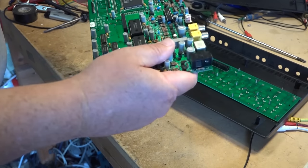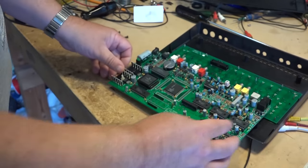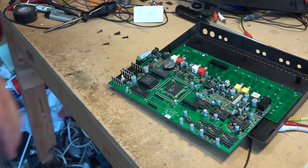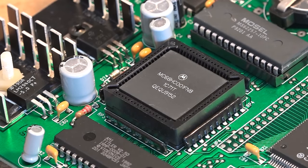So let's take a look at this thing and just see what it has in it. But let's just take a close look at this board and just take a look at our electronics on this thing. Okay, the heart of this is a Motorola MC68HC001FN8.